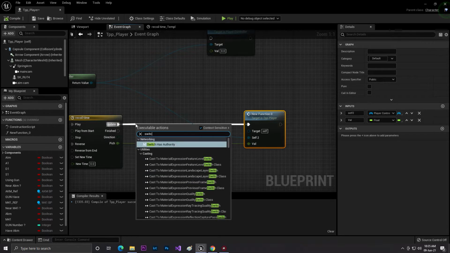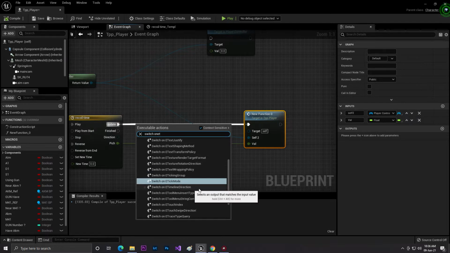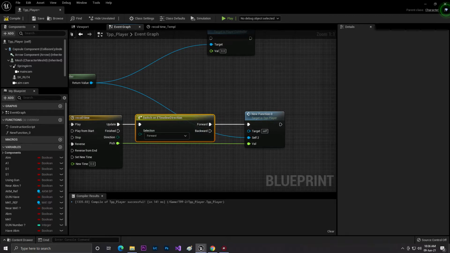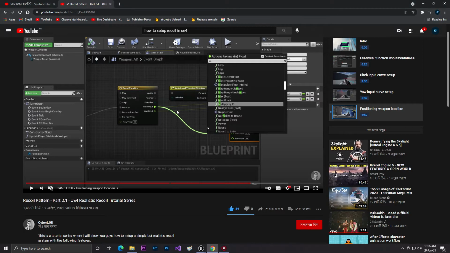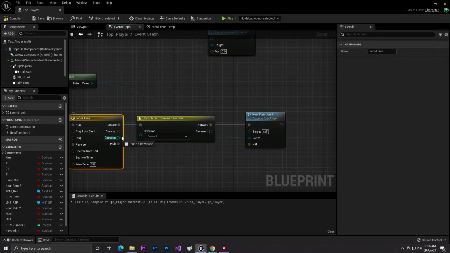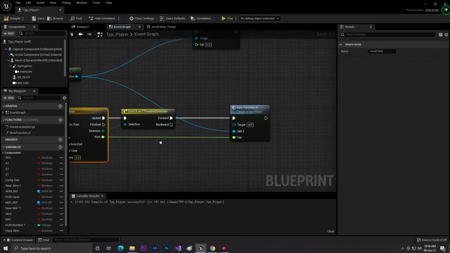What is the switch spelling? Switch on timeline, maybe. There are lots of timelines, maybe this one. Yes, as you can see, that is the one. Timeline direction, and it will be set so that the direction is the reverse of the play one.